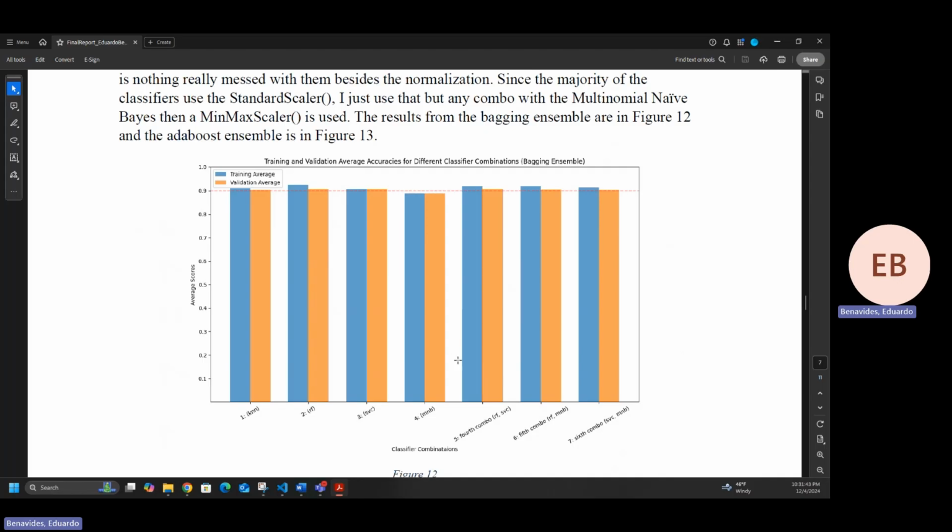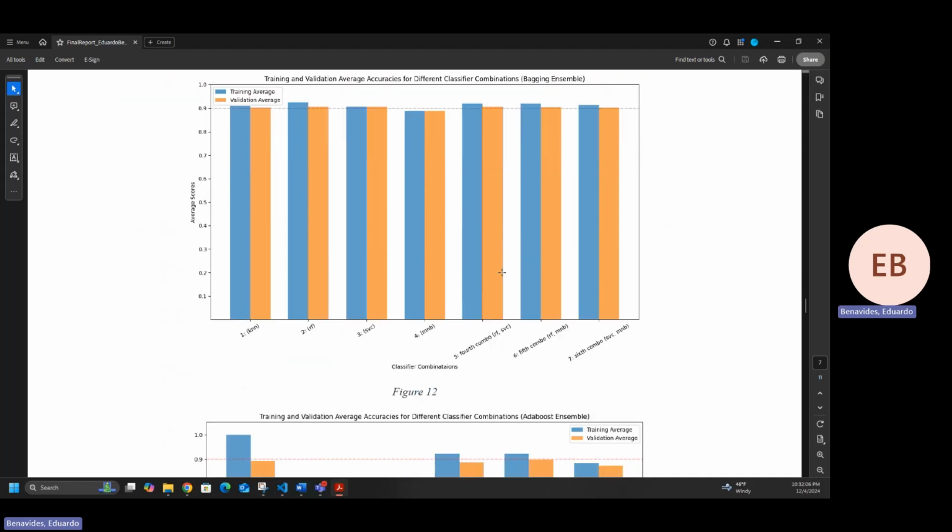If I wanted to look at the individual ones just by themselves, then I would be picking RF as the best bagging ensemble here. But I want to look at the combinations. In the combinations, the best result is the 4th combo, which is the random forest with the kernel SVM. You'll often hear me refer to that as the 4th combo. So I picked that for the best bagging option.